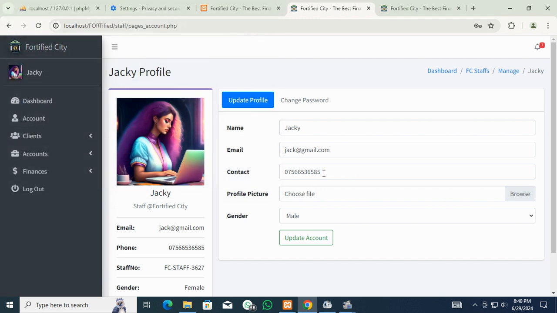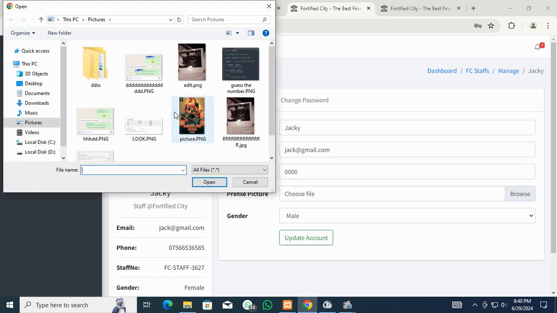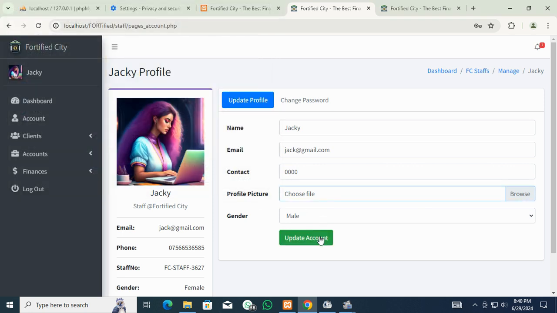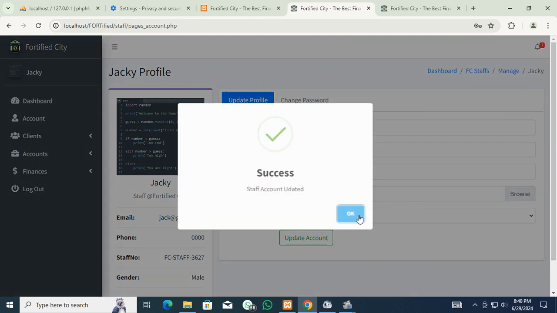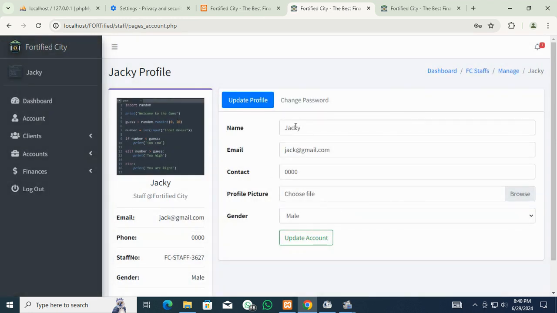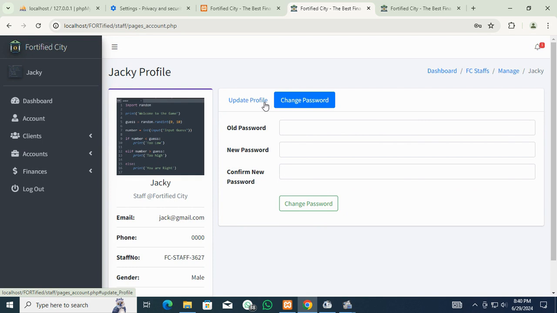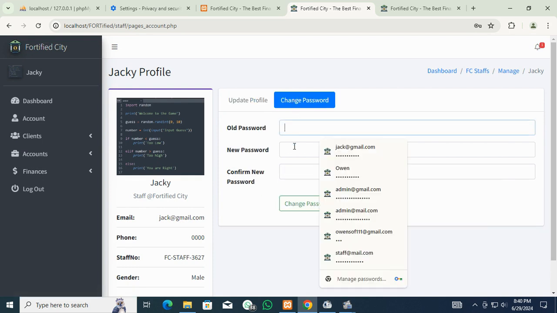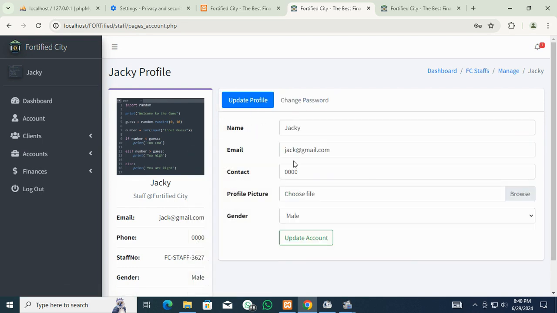For example, I want to change Jackie's image and Jackie's number. So if I put 00 there, come back here and choose another image, let me choose this image here, open, and I'm going to update. So you can see they can come and update everything of their own, their password and everything.